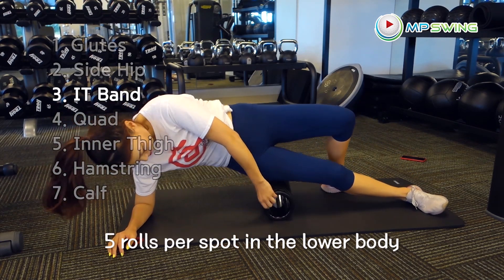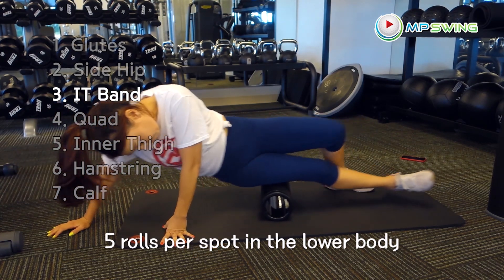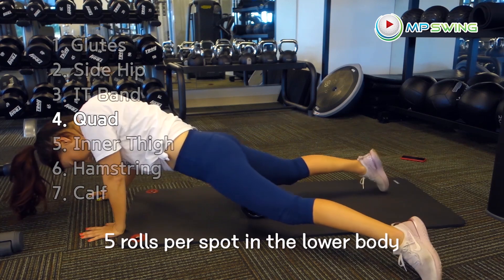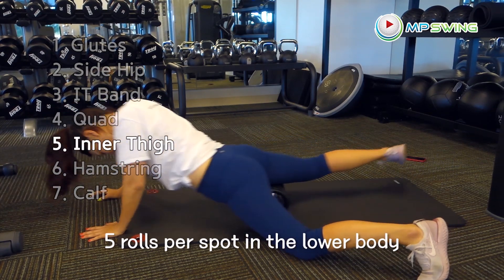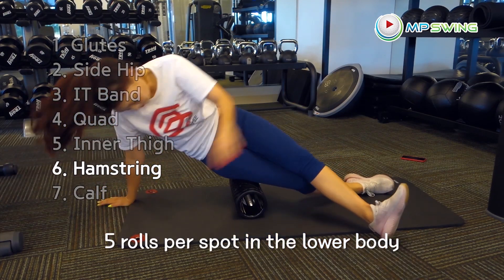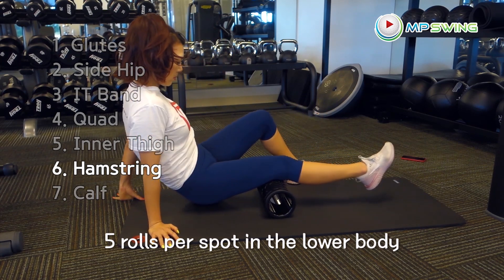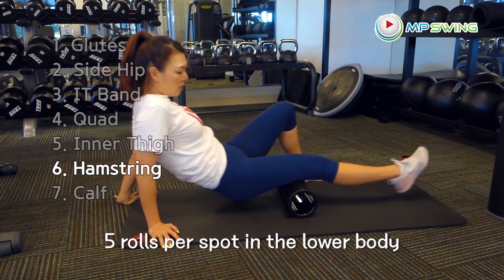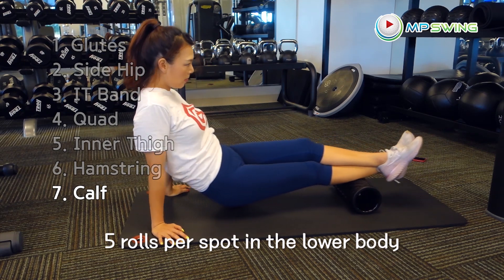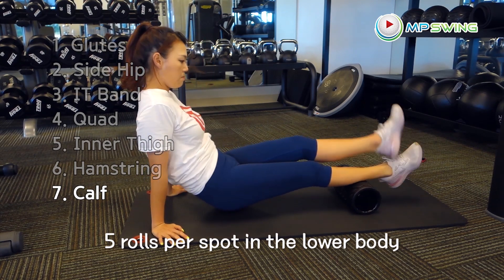I usually end up putting most of the pressure in my hands — that helps to relax the part of the muscle I'm rolling. If there's a spot that hurts, go ahead and take a pause until it gets a little bit better. With the hamstrings, I never really feel anything, so that's a good thing. My calves hurt a lot, so when they hurt too much I usually don't put my left foot on top because that just adds pressure. But today I was okay in my calves. Let's switch sides.